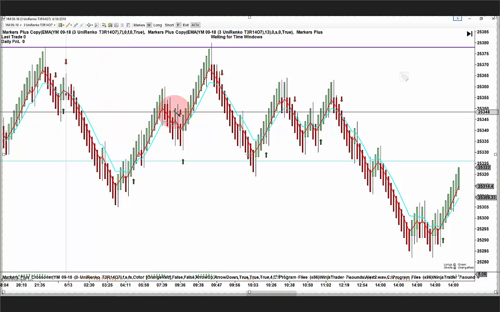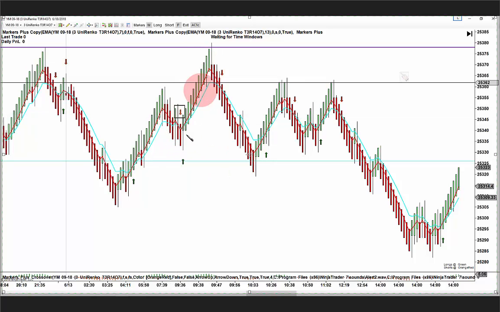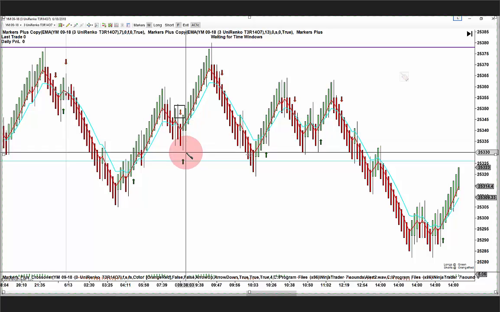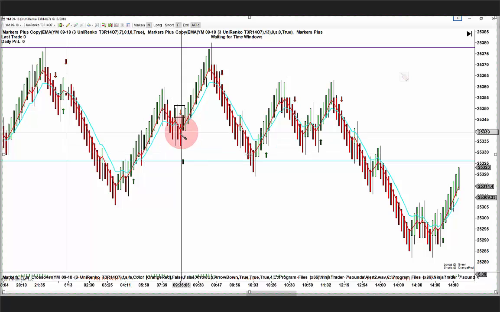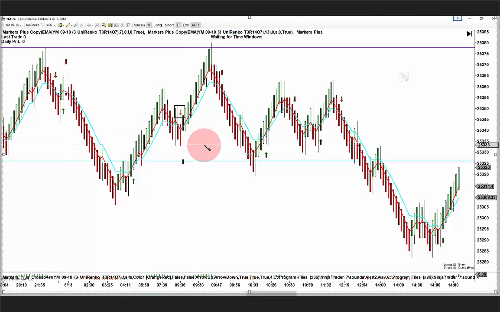So first trade of the day, doggone it, right after the market opened, a loser, hate it, which negated for me that winner. This is right around where I started to wise up, and I'm like, you know what? If it's a whipsaw like this, I think I'm going to take the next one. I'm not going to count that, though. I'm going to stay with the rule.